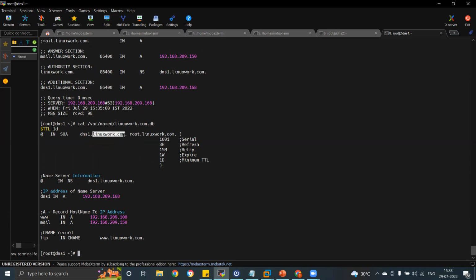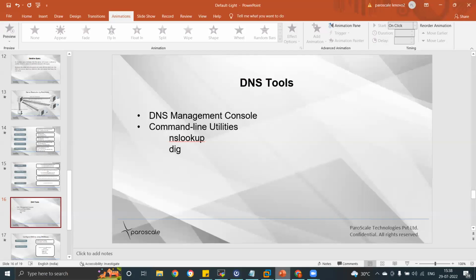Suppose we have another domain, example.com. Then we have to create another zone for this domain name, create a different database file, and then create the multiple entries for that particular domain. So this is all for bind. We can move towards the slides.